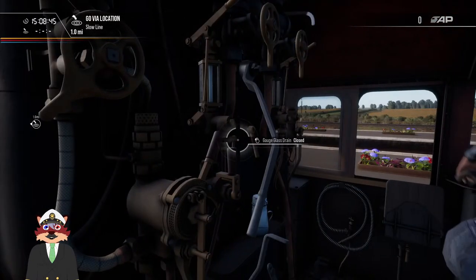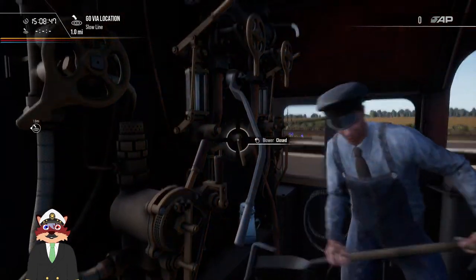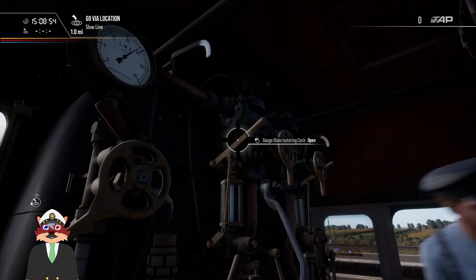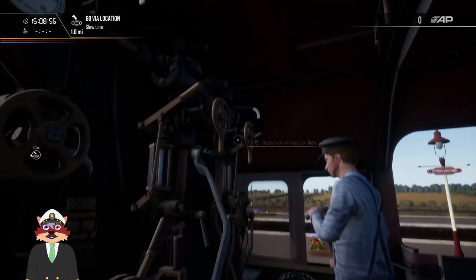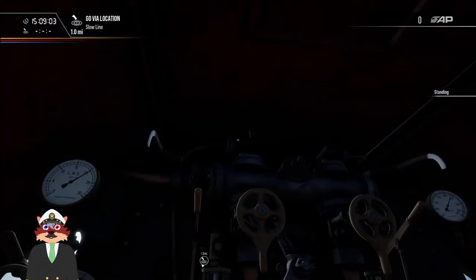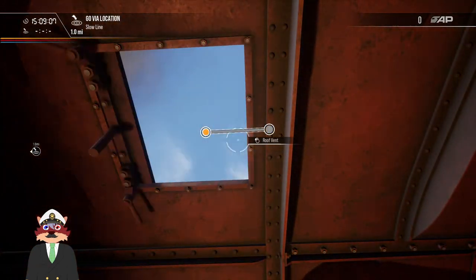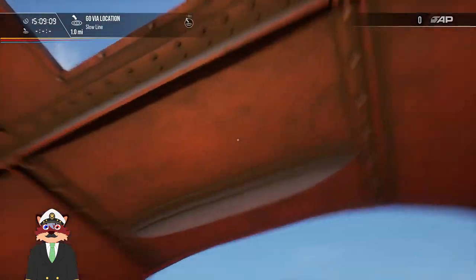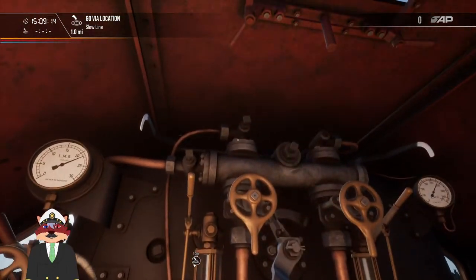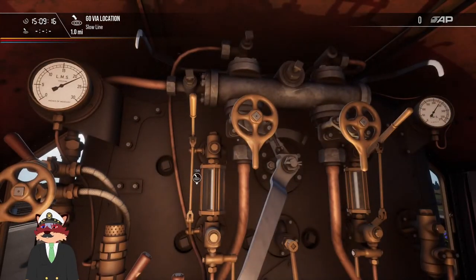I believe there used to be a button to clear the gauge glass, but I can't see it. Oh well, I will have to discover what this locomotive has to offer. I think there should also be... Oh, there is a roof vent. I'm not sure if there is a light. Oh, there is a lamp. That's much better.